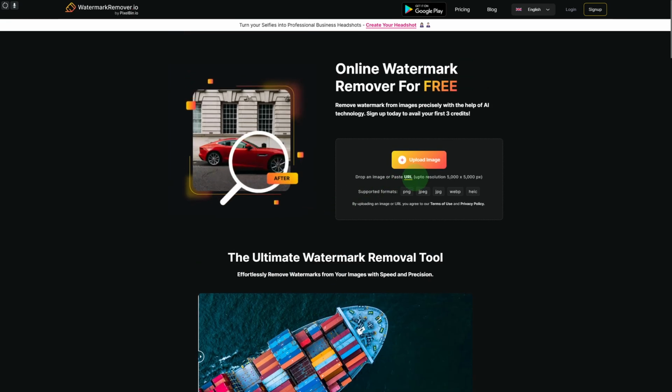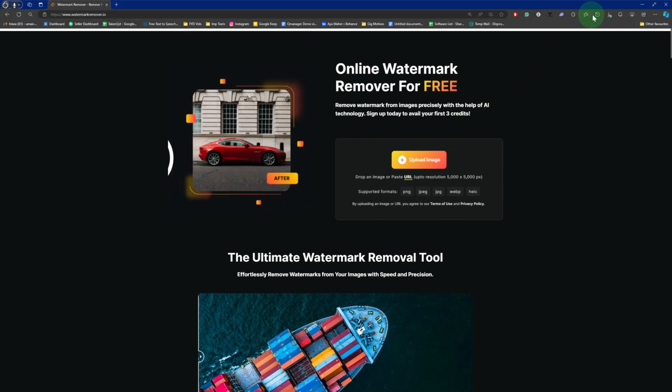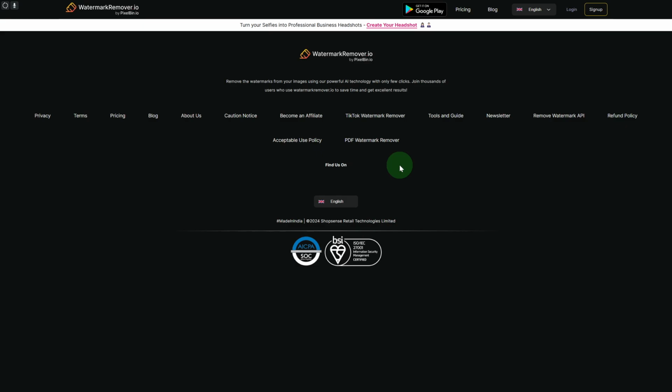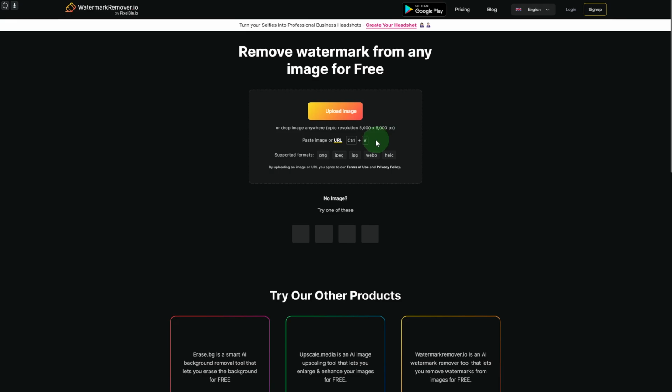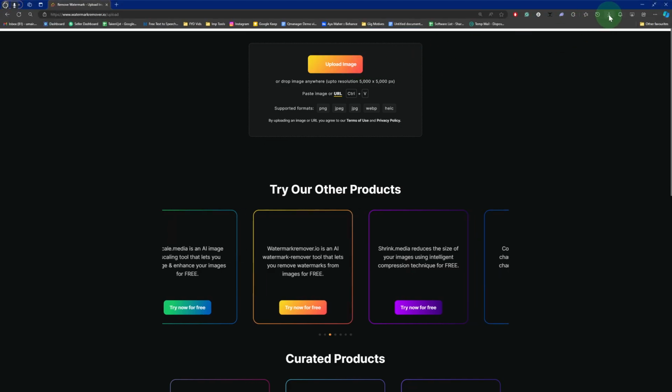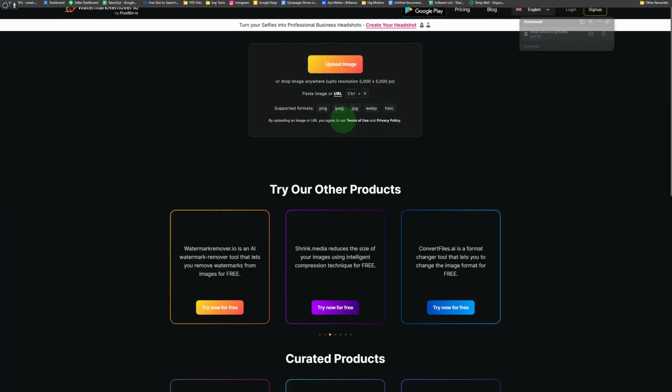So I have this tool in here. I'm going to be uploading an image in here of a girl with some emojis, and we are going to be giving it a try. So once you do that, it is going to be uploading. So let's just drag and drop our image in here. Just wait for a couple of seconds, and once we do, you will get to know.